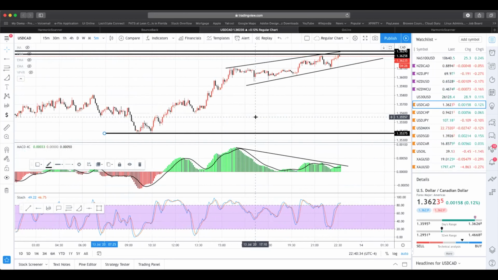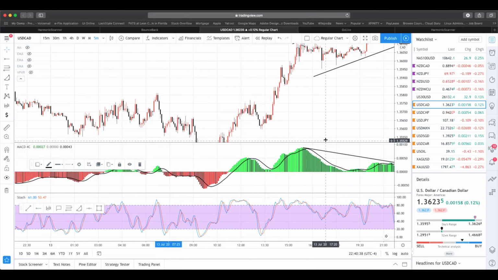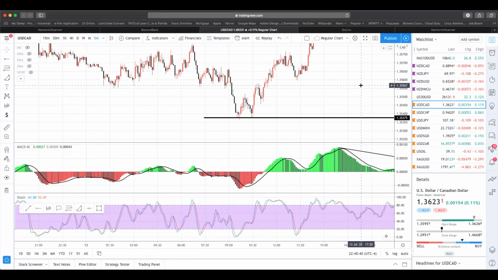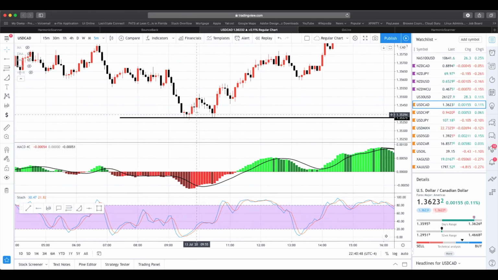Perfect example right here. Okay. We're down on the 5 minute because they called us selling the 15 minutes, so I'm down at the 5. I'm seeing pure price action. Okay, I would have bought right here because of what? What do I see right here? That is a W. Let me mark it up for you guys.